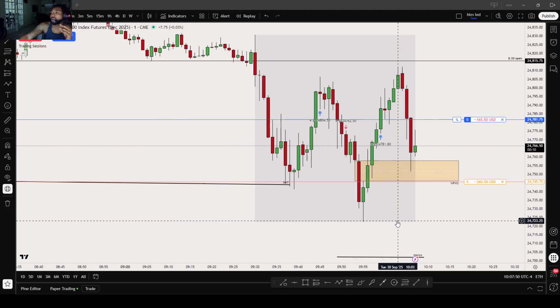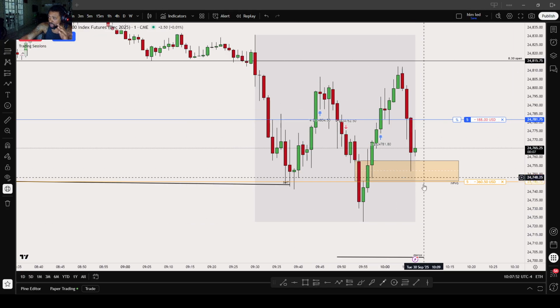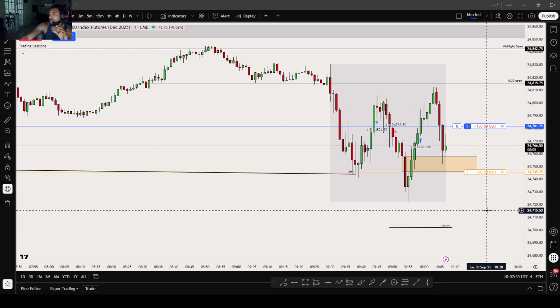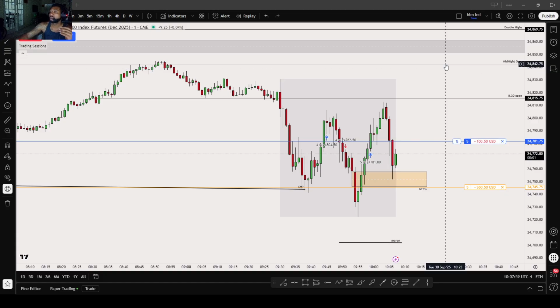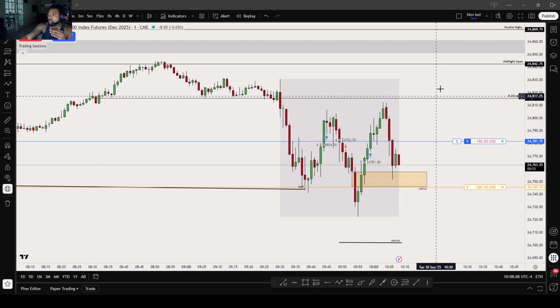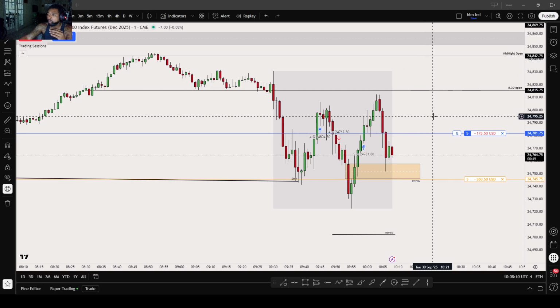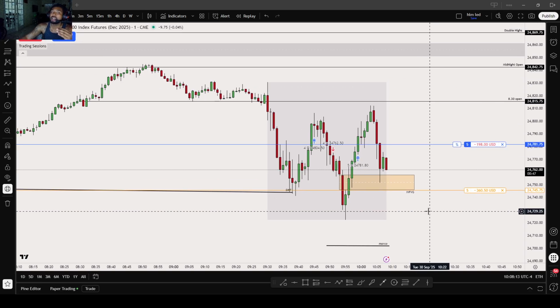But when you learn how to read order flow, this order flow price action, it can give you a good indication of what price wants to do, because midnight open is above us, right? So either we're going to leave the midnight open, and if we just leave it and never return to it, it's going to be bearish right now. But if you're bullish, you want to see price use midnight open as a magnet, to push us back to midnight open, break above it, and keep going higher. That's what I'm expecting.